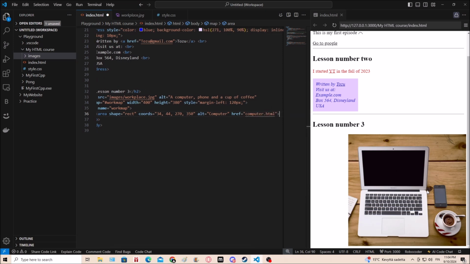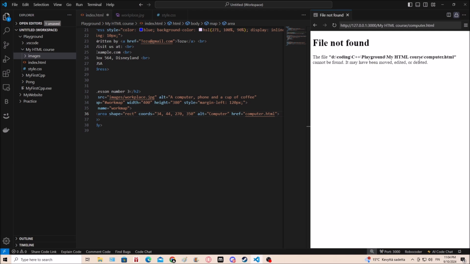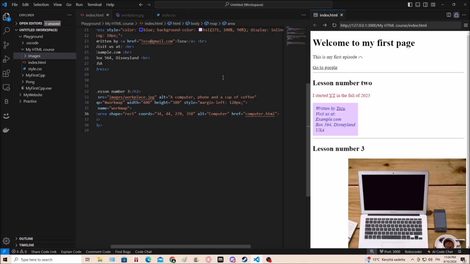So it will take us to a whole other file. Now, as you guys can see inside of our web page, if we hover over the computer, our mouse is gonna turn into a cursor or pointer icon, and we can click this. Now, the problem is that computer.html does not exist yet.